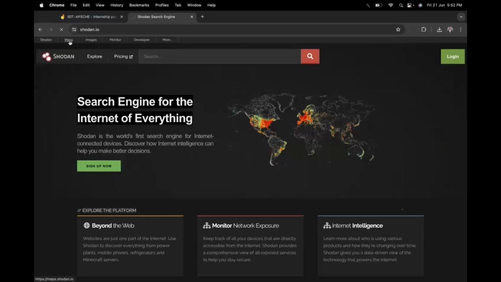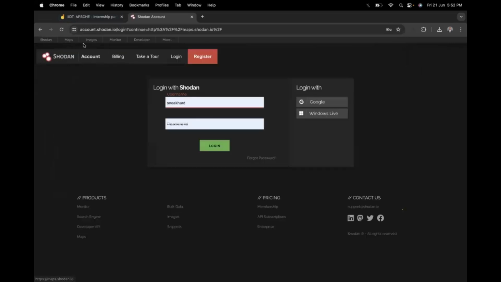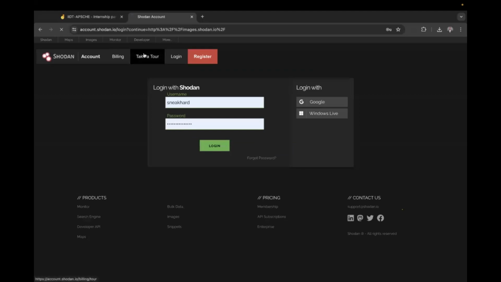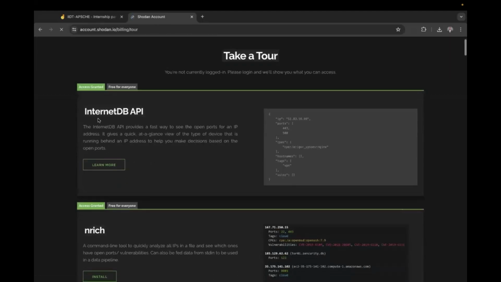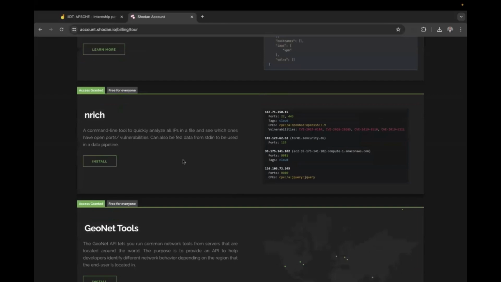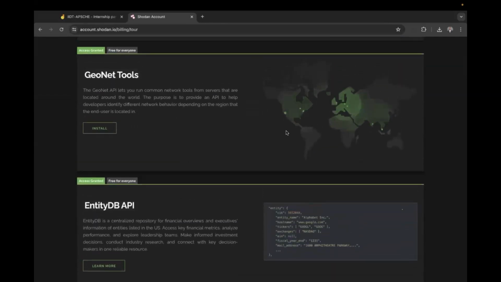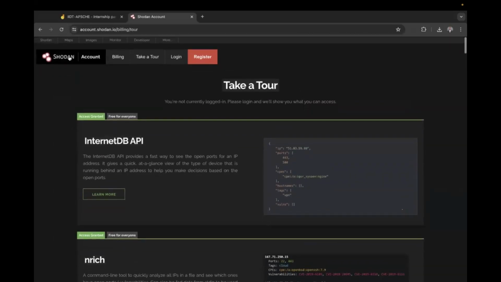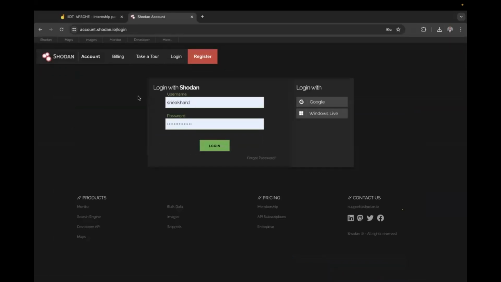Shodan: maps, images, login, monitor, take a tour, internet database, APIs, GeoNet tools. So guys, whenever you go for Shodan, it is basically responsible for IoT devices which are registered online.